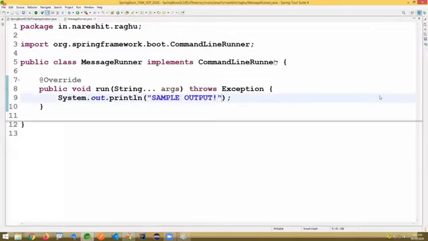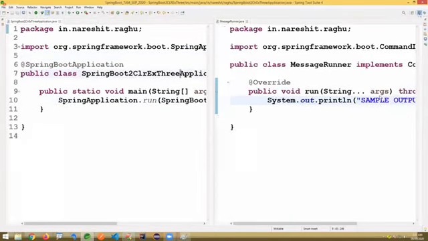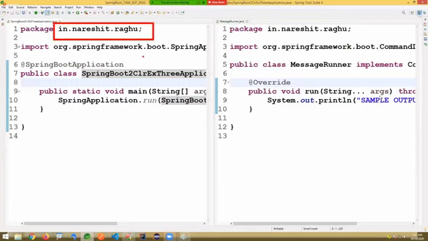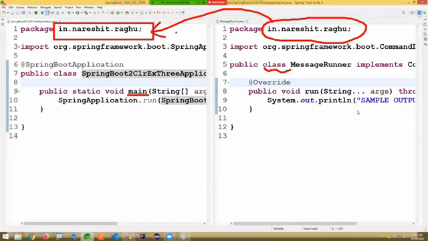Now look at the two class package names. Observe carefully. This is the starter class package name, the main class package name. This is my extra class I wrote here. And this package name comes under the same package. Yes, matching.